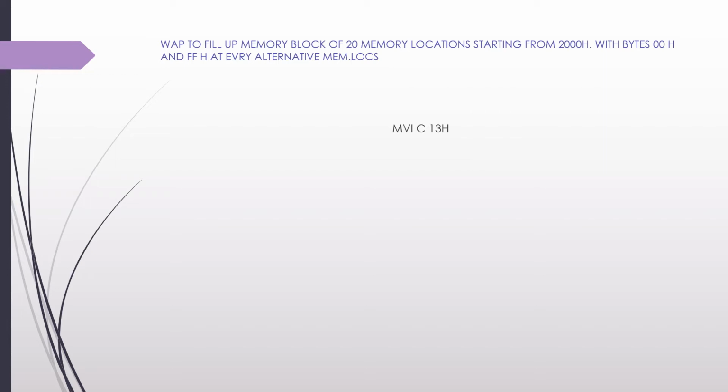We have taken the counter in C register as 13H and D register with 00 and E register with FF. So what we are doing, whatever is there in D, we are moving to 2000, whatever is there in E, moving to 2001. So this we are repeating on alternate memory locations. So first point to the first memory location, whatever is there in D, move it to memory. Then we are decrementing C, and then we are incrementing HL where we are moving the contents of E to memory, and again we are decrementing C, and then going back to do the repetition.